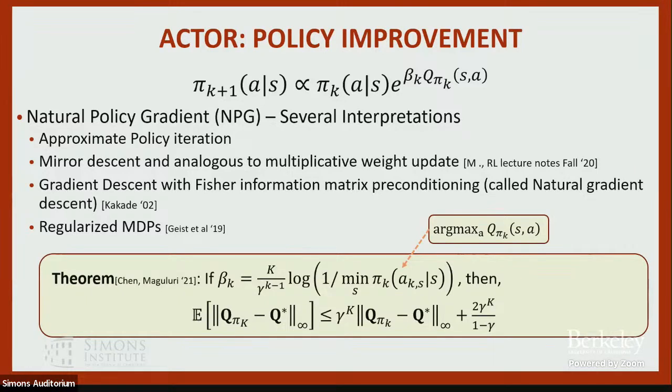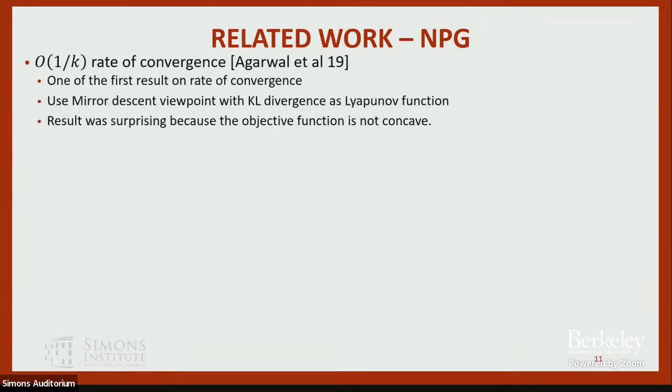Once you look at it this way, it's very clear that beta should increase so that my approximation in the maximization is becoming better and better. But if you take the mirror descent viewpoint, the beta is going to be the step size, and there it's a puzzle as to why you would increase instead of decrease. Good. And a very quick overview of related work.